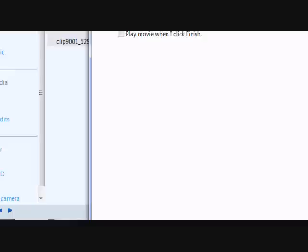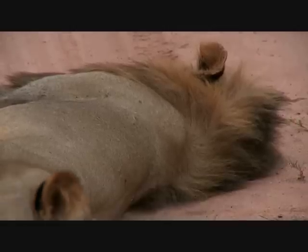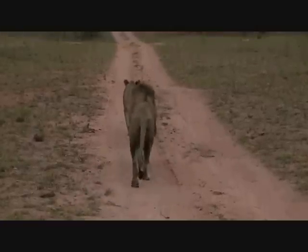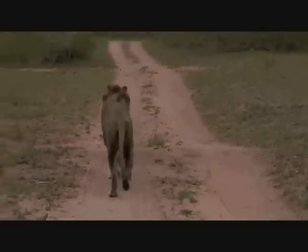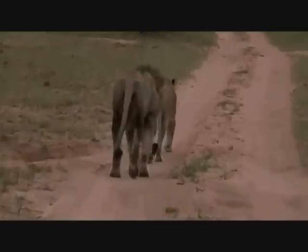Debbie, you've noticed that his mane is quite dark — almost a black mane from the front. Does that mean there's a lot of testosterone in his body? Yes, precisely. The more black a lion's mane is, the more testosterone there is in his body. The older they get they often get a bit darker, and even though he's got those injuries, he's walking completely without any form of limp.